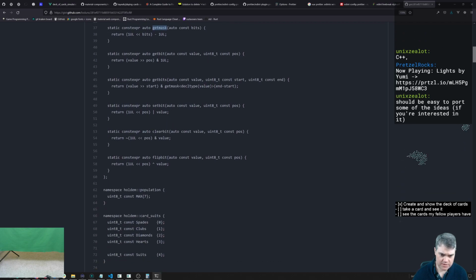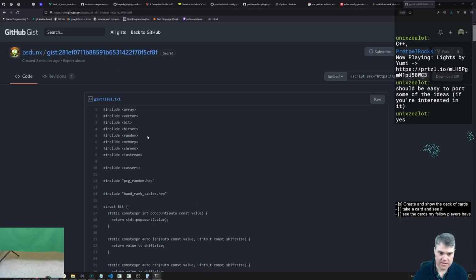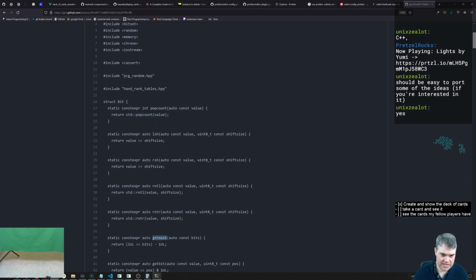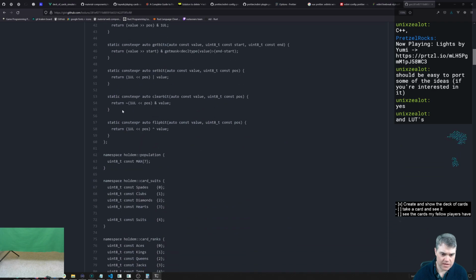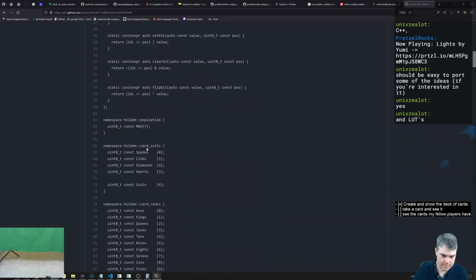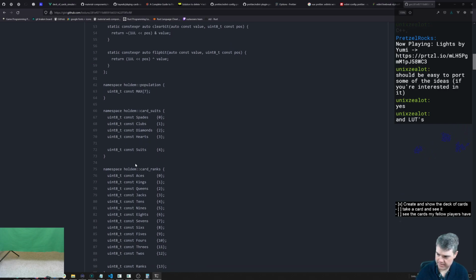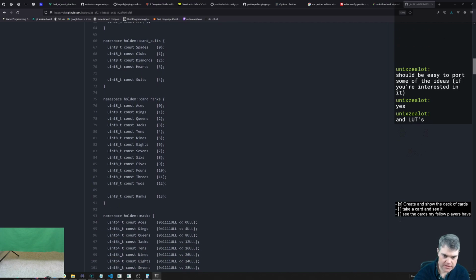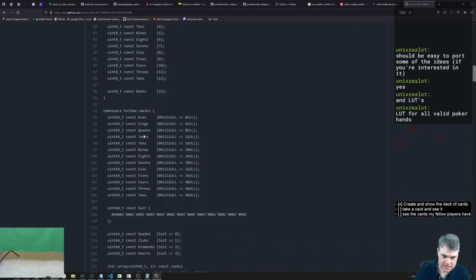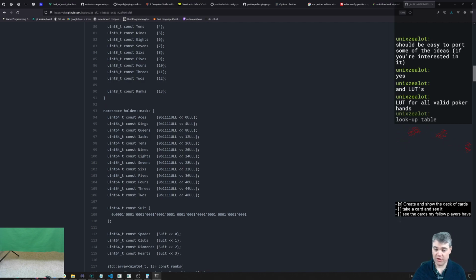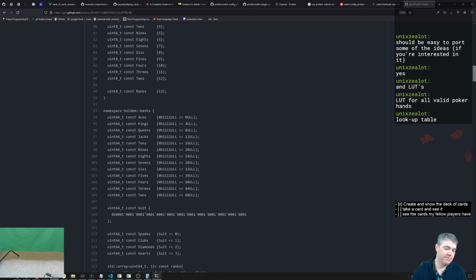Yes, okay. You have the card suits. What are LUTs in this case? Okay, the card ranks. Then the mask. Oh, LUT for all valid poker hands. Okay. Oh, look up table.